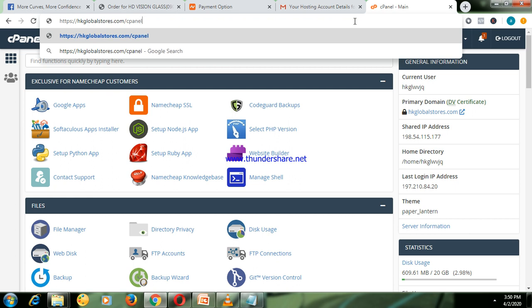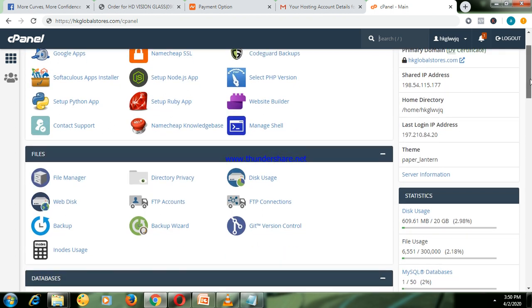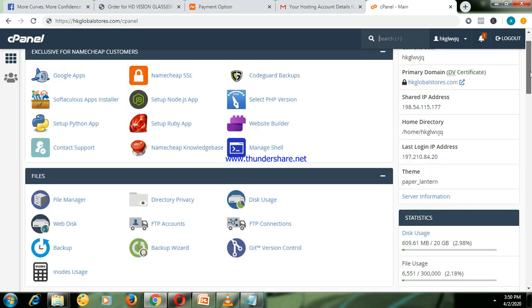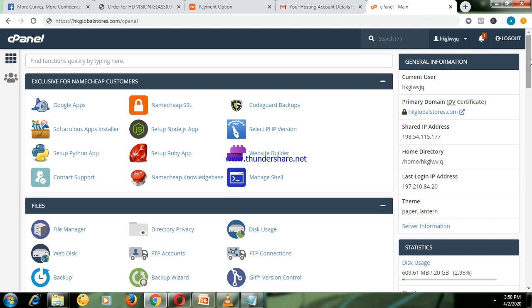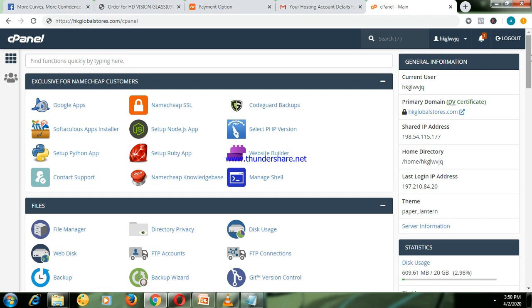So my own domain name, just the same is going to apply to you. Then you're going to fill in the username and password they are going to give to you, which will be used to access the back end of this. Once you land here, the first thing is a CMS, a content management system, a plugin that will be used to design your website. So we have WordPress. Most of the websites we see nowadays are developed on WordPress.